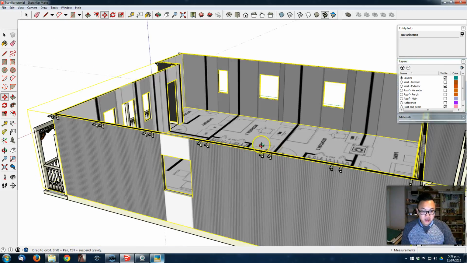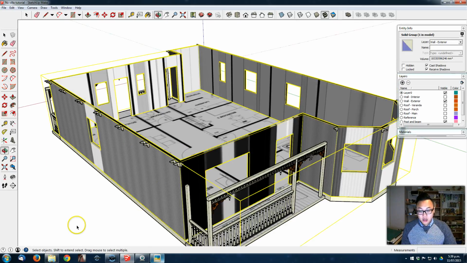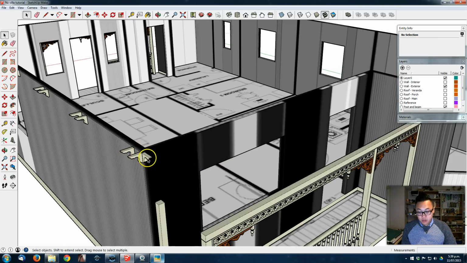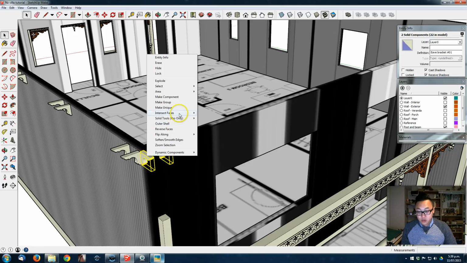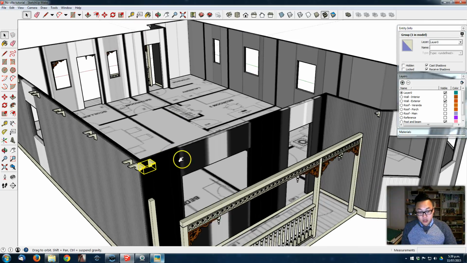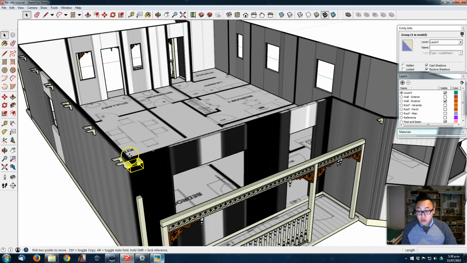Yeah, the spacing is alright. So I'm going to do the same for this face here. Move it 200. Select those two, make a group, and move it on here. Let's say 450, and we're going to divide by 3.